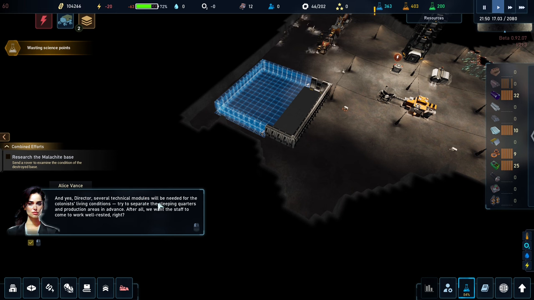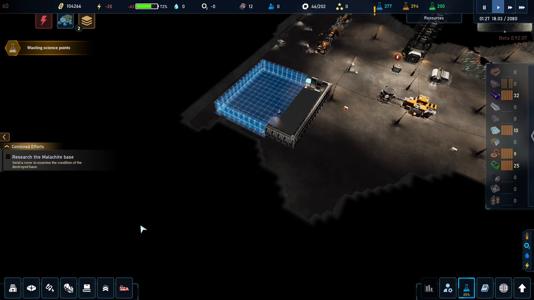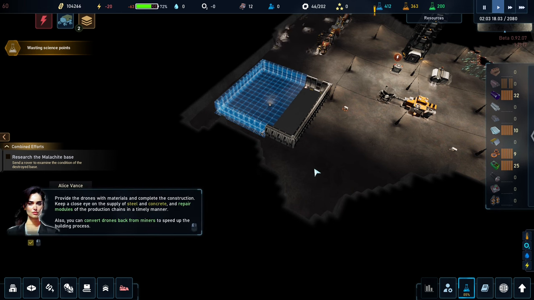Yes, several technical modules needed for the colonists living conditioned. Try separate and sleeping quarters and production areas in advance. After all, want the staff to come and work well rested. But no. It says build the drones with materials and complete the construction. Keep a close eye on the supply of steel and concrete, and repair modules of the product chains in a timely manner. Also, you can convert drones back from miners to speed up the building process.